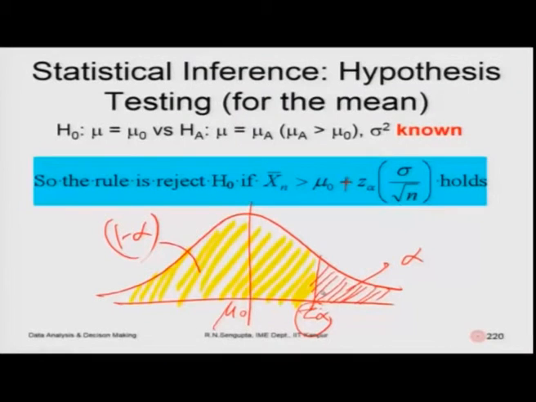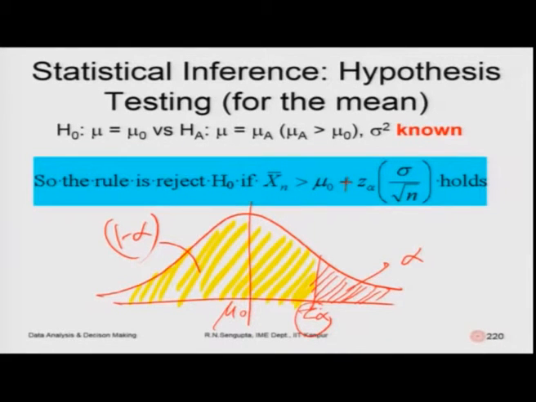This value of sigma by square root of n is constant. This z alpha is now here. This plus sign is coming due to the fact that this is on the right hand side. In the other case, it came because it was on the left hand side. Now, what you are seeing are exactly the lower control limit and the upper control limit for the less than type and the greater than type.